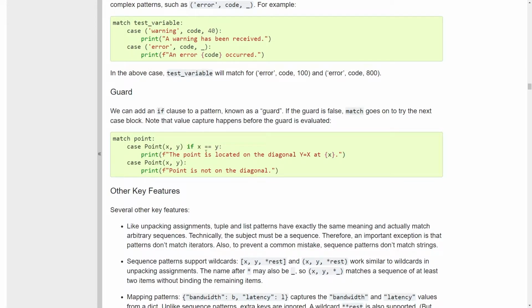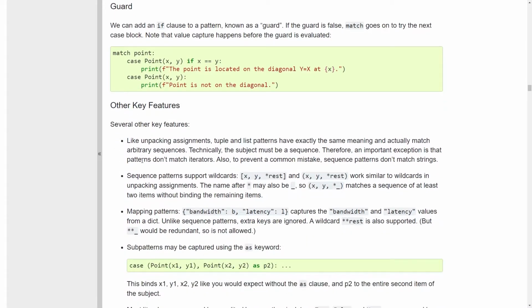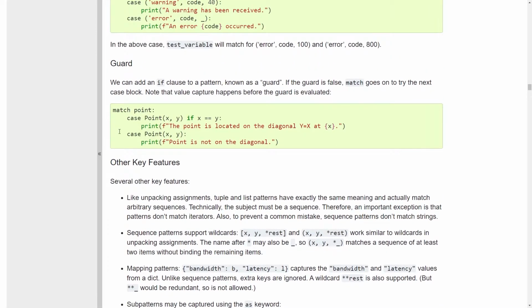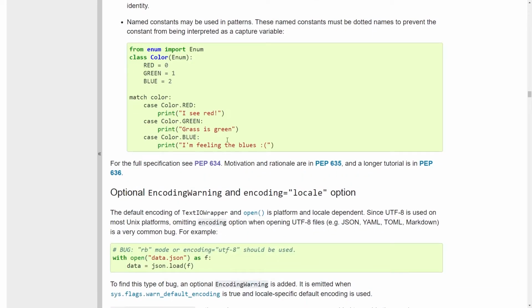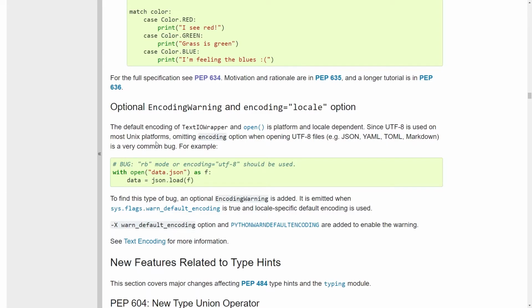That's very powerful. And again, we can literally incorporate ifs inside of our match cases. And I think that, again, match cases can be a very great addition to the Python language, and that addition itself says that the new update is worth it. It's like the perfect update that you can think of. Only if we are talking about match cases, but that's not the only thing that that update brought to us. So yeah, there are some other key features, you can read about those, but I will not explain those.